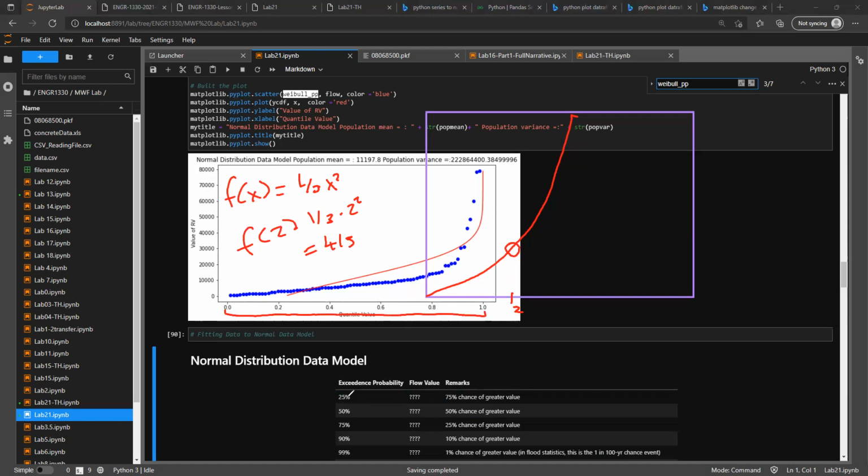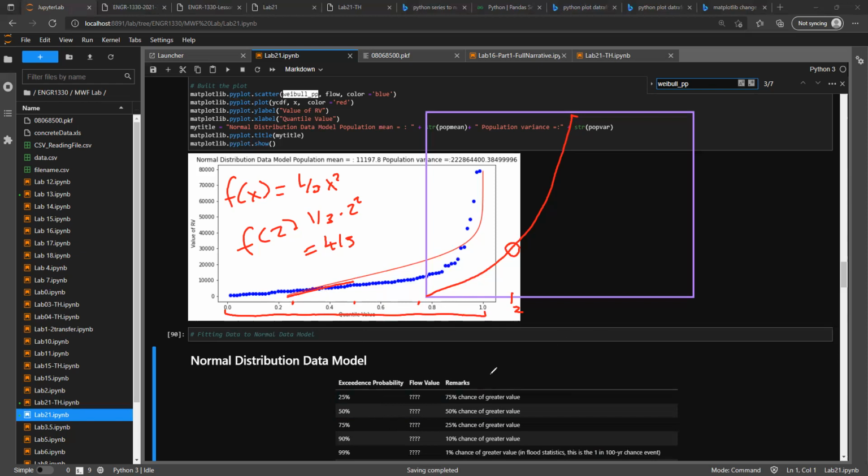How am I going to get the marker for the 25th percentile? Well, it's right here, 0.25. Oh, I guess it's closer right here. And where's 0.5? Well, it's right there. And where's 0.75? It's right here. But the nice thing is you have a function. And what can you do with a function? You can plug in values.